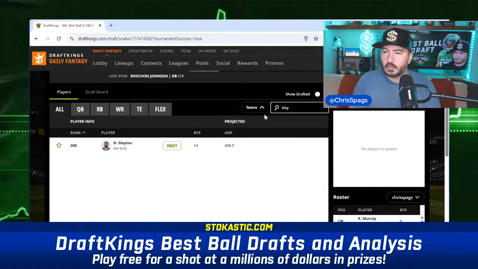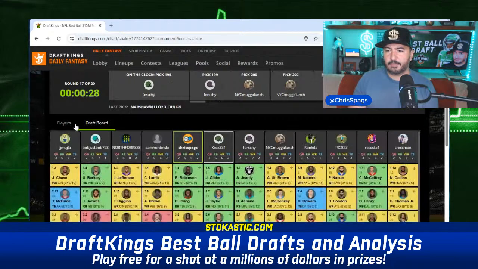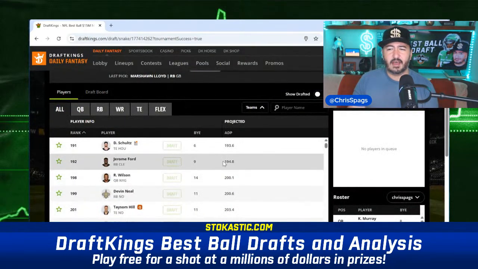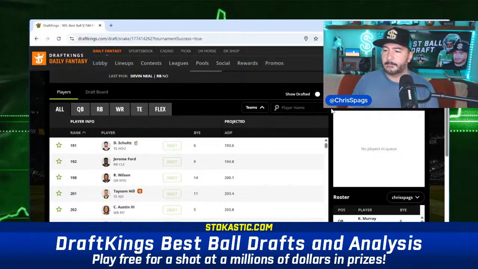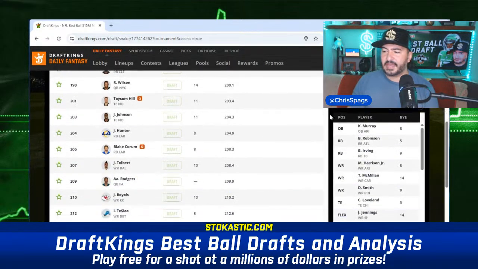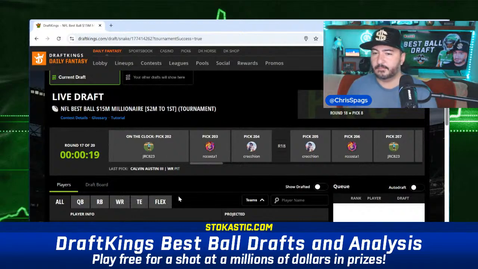I'm going to take Darius Slayton here. Think he's a decent click at this point. One, it adds more receiver depth, and at this point, there's really no values left. I don't mind Schultz and Ford. Schultz, really, I hated as a player, but he had a good amount of production last year. Really, just think with Houston's offense, I don't think he's meaningfully involved. They keep adding younger tight ends that feel like they're designed to take Schultz's role away. If you get points per blocking snap, I think Dalton Schultz might be a better play. But I think adding receiver in here with Slayton, making it a little bit deeper, feels pretty good. So that's the build. We've still got three rounds left, three picks left. So there we go.